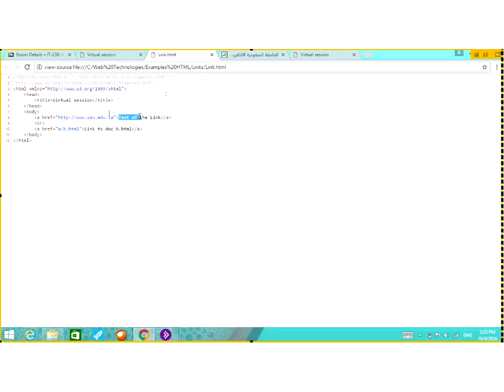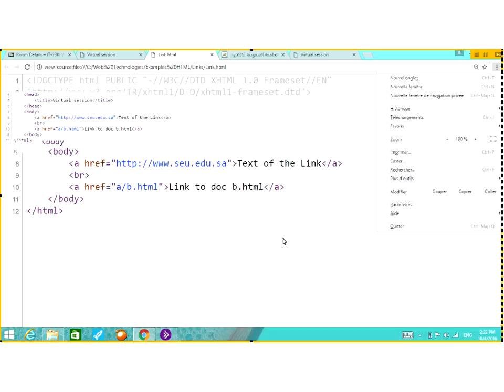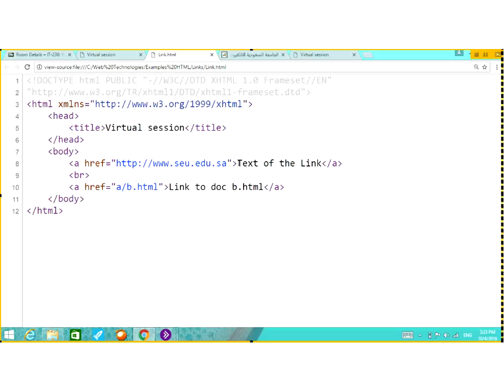The first one, I will just enlarge. The name of the link is text of link, and I write a href equal http www.seu.edu.sa.